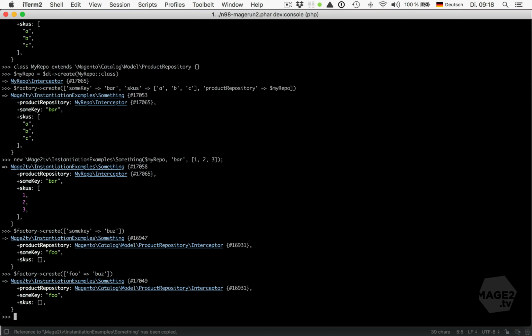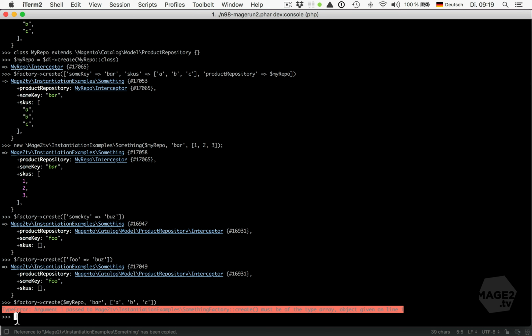Has no effect. Another variation that I want to try because I've seen other people try it is what happens if we pass the arguments to the create method just as if it were called to new, so as positional arguments. My repo, some key, and an array.